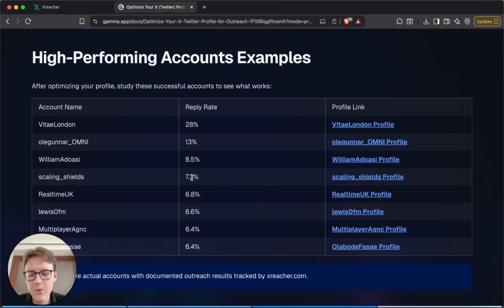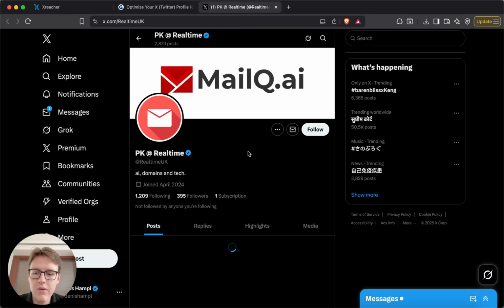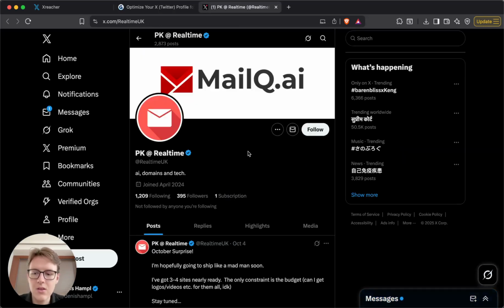And this is going to be 100% cold audience. So a 7.3% reply rate to a cold audience is very good on Twitter. Let's look at some other examples here. I'm just going to try to quickly skim through them. I'm just giving you different looks so you can see it's not just one specific type of profile setup that can work. It actually is way more. And I'm only able to do this because I've been able to collect a bunch of data out of Twitter outreach and give it to you for free, so you can analyze which type of avatar you'll choose, and you can also take inspiration from these profiles.